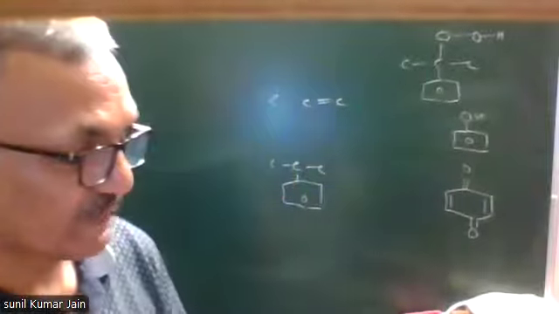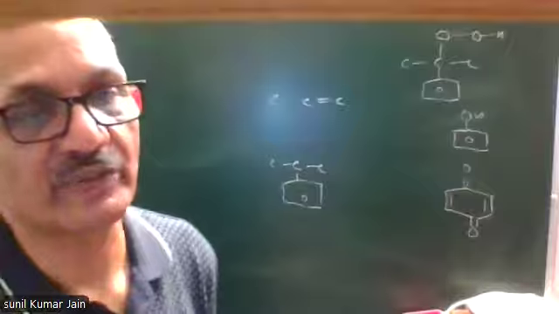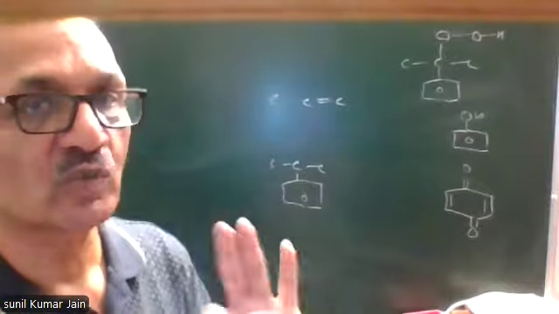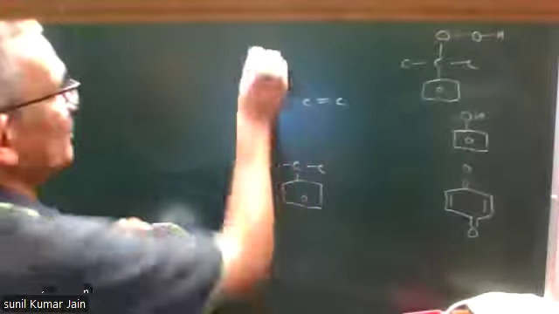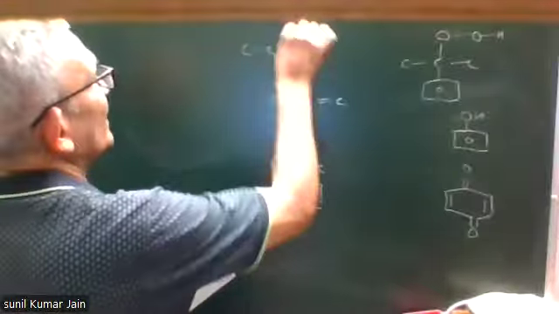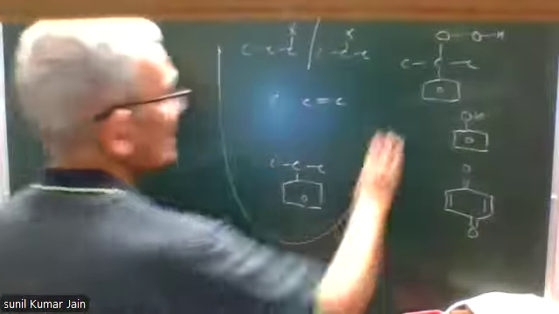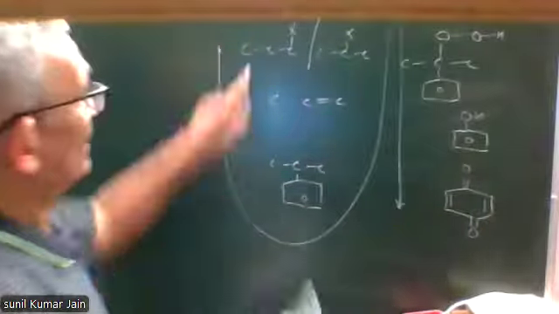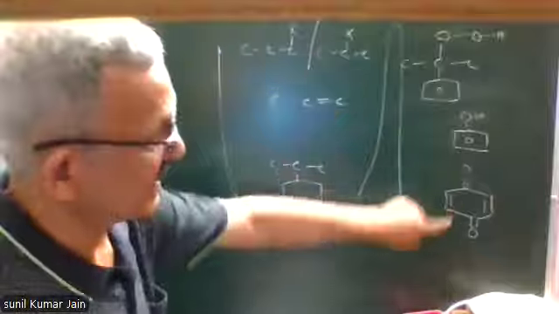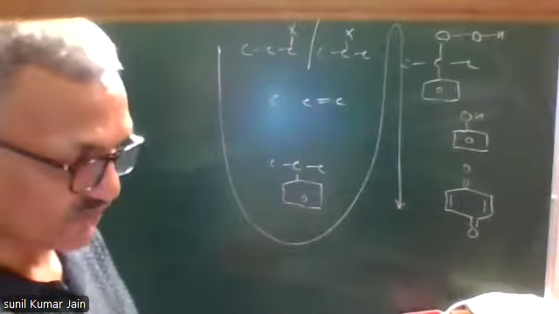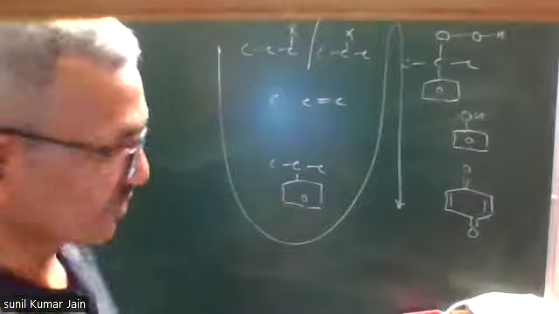And this propene is obtained by the reaction of A with alcoholic KOH. Now, in this case also, there are two answers possible for A. It may be 1-halopropane or 2-halopropane. So these are the answers: A, B, C, D, E, F. These are the answers for third sequence. Coming to fourth sequence.